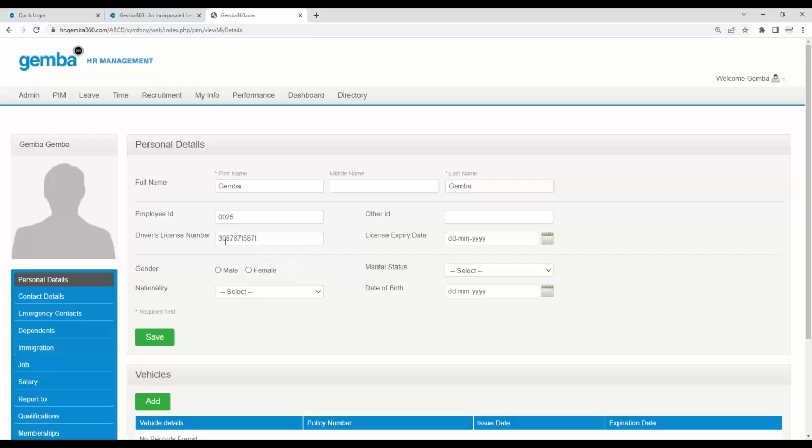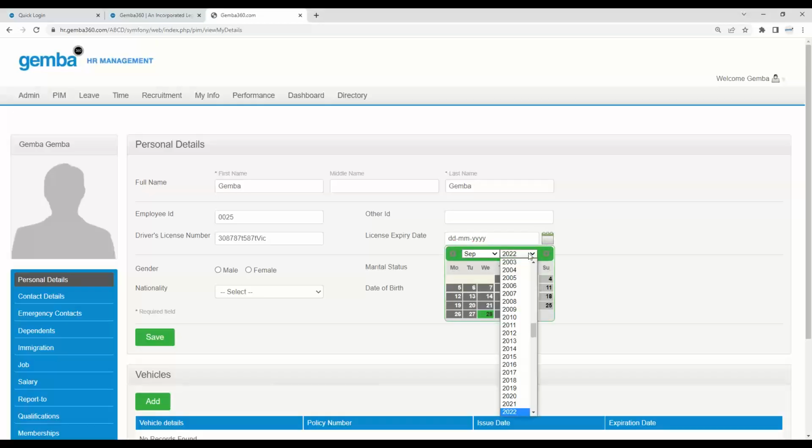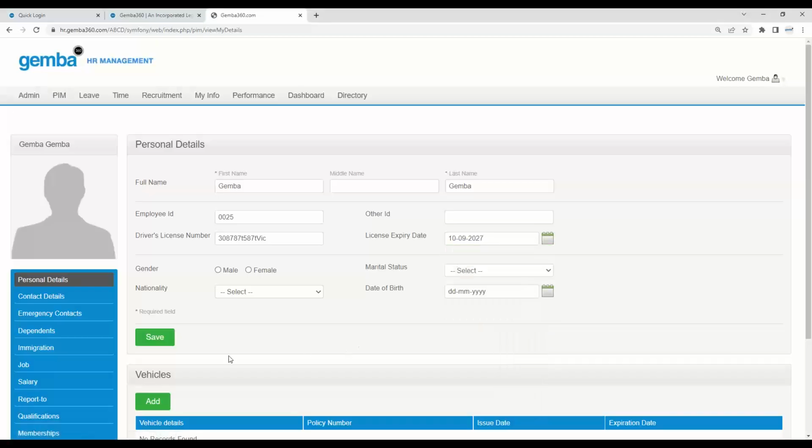This is just my fake number, and I'll mark it as Victoria. I can then also update the expiry date by selecting the date. In this case, it is not that far away. It is 2027, and September. And I can simply click on Save.